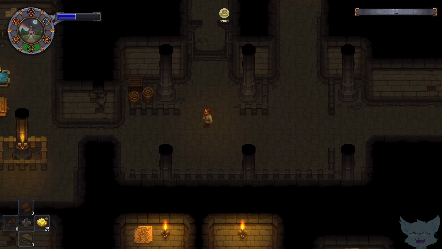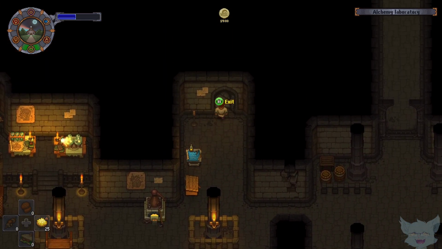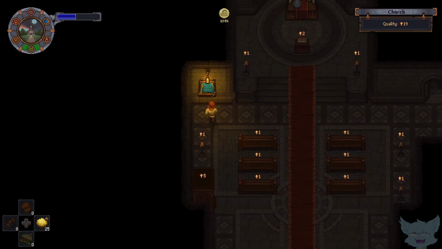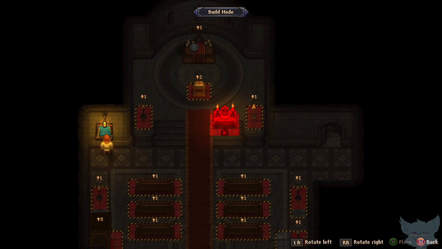Kind of annoyed I got the distillation cube, but at the same time, I'm going to use it at some point, more than likely. So it's good to have the alchemy stuff right now. I don't know what the wooden shrine is for. It's an altar.